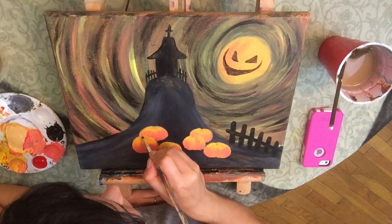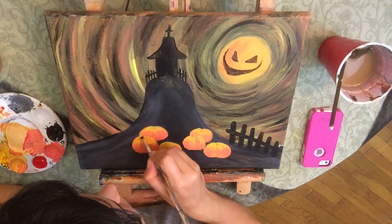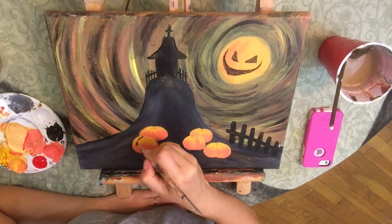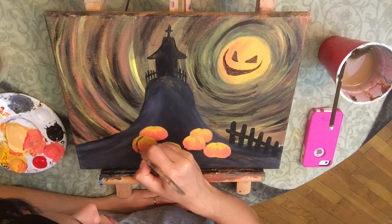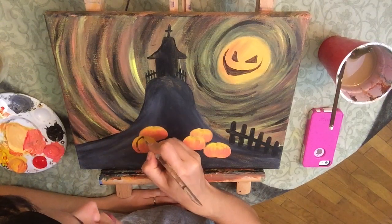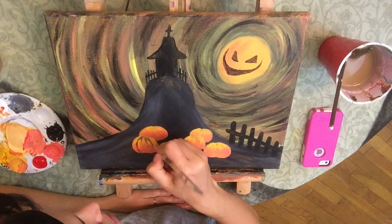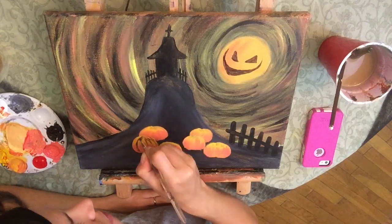So I'm gonna start on this side here. I'm just gonna make a rind stroke, and basically I'm just going to imagine where a rind would be and just kind of paint it on.